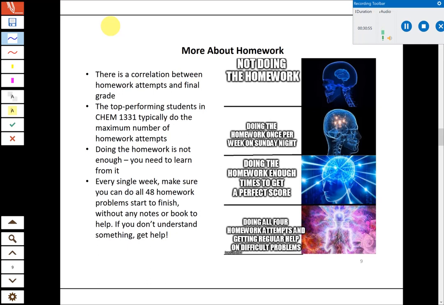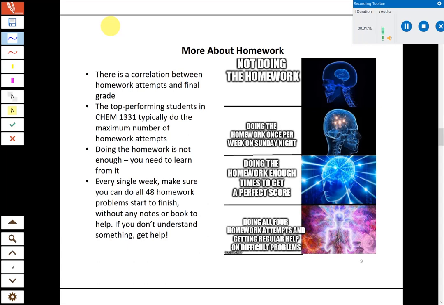So basically just you, your calculator, and your periodic table, what you'd have on an exam. If you can do all those questions. And you want to make sure you do that every week. Don't wait until the exam is 2 days away to start learning how to do the questions you had trouble with.